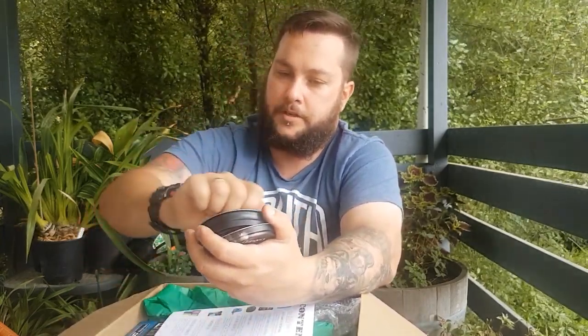Up next — I have something very similar already which I use on my boots, but not this one. This is Granger's G-Wax, natural beeswax. I love the smell of it. I've got a little shoe brush which I dip into this and buff my boots for a bit more protection and waterproofness — if that's a word. It softens and conditions your leather as well, to add a bit more life out of it. Retails at $9.95. If you have leather boots you really need to get that stuff. It's fantastic.